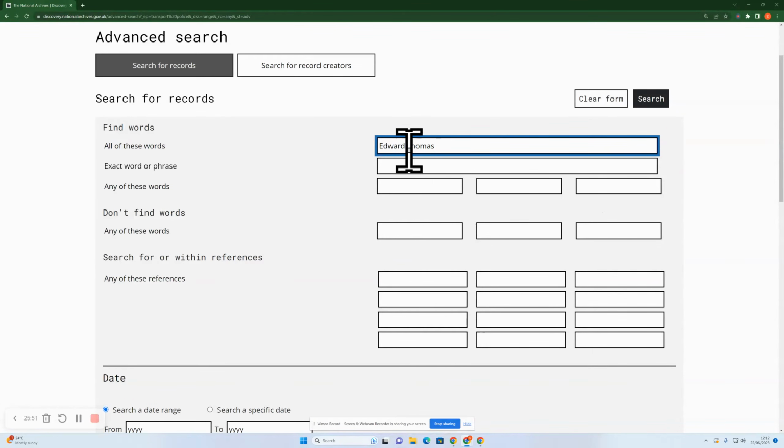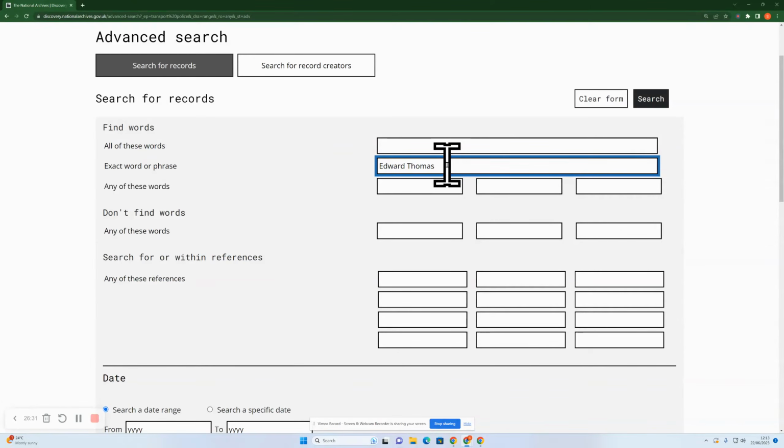So what about if you put Edward Thomas into the exact word or phrase box, like that? Would that be a better option? Well, it could be. But the downfall with that would be that perhaps the name could have been spelled differently to how you're spelling it. There are often discrepancies between what you think is the right information and what was actually recorded in the documents. Names have sometimes been spelt differently over time, and sometimes perhaps the clerk that wrote down the name might have spelt it wrong, or when a document was transcribed, it could have been mistranscribed.